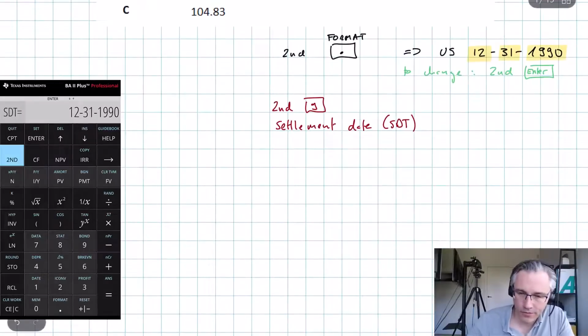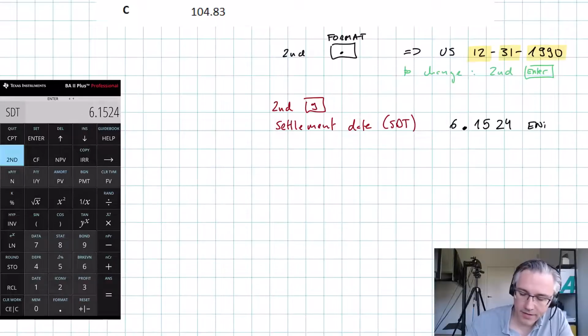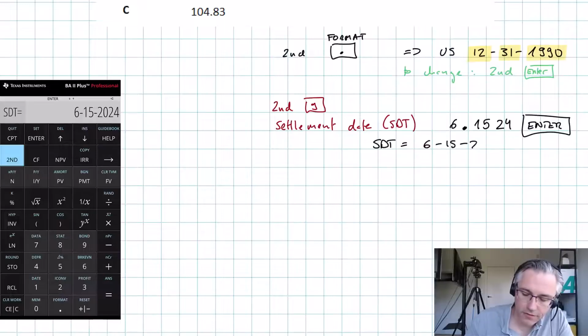What you need to do now is type in 6 followed by a dot, then 15, that's going to be our month and day, and then just simply 24. Don't try to do 2024, just do 6.1524 and press the enter key. As you can see, my calculator has accepted that the settlement date is indeed June the 15th, 2024.